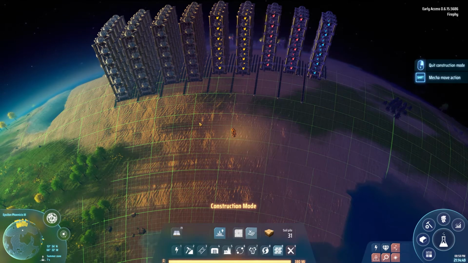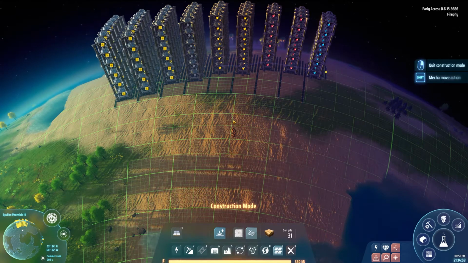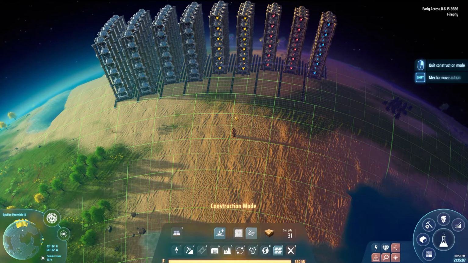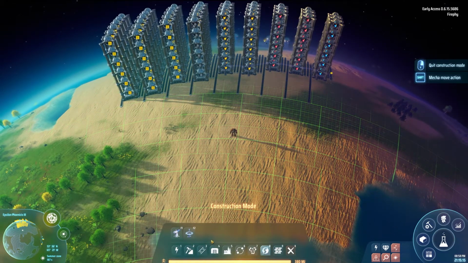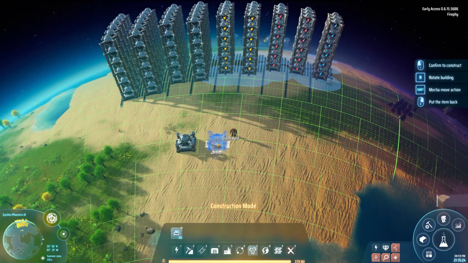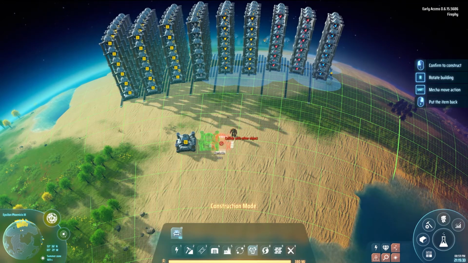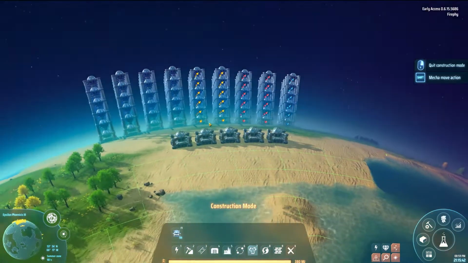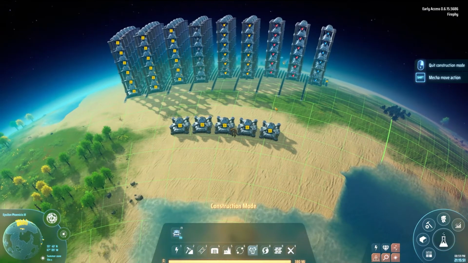If I do 5 rows of 15, so 15, 15, 15, 15, 15. That might work. Let's see. So let's put it out here. Now I think I might need to leave a gap, because I may need to have an output. Yes. Something like this. So if I do that by 15, what's 5 times 14? There you go, 14. There you go, lovely.